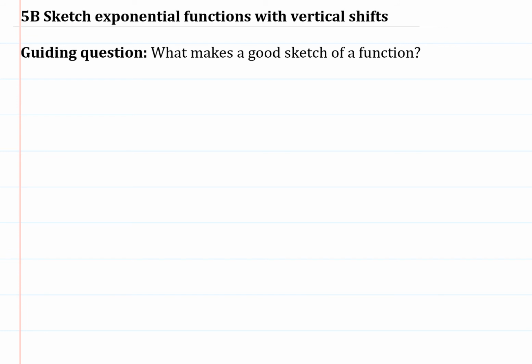You want to find and plot intercepts. You want to make the domain and range apparent and make the shape apparent. So for example, if we were sketching the radical function in the last unit, 3 root x plus 1. Well, a good sketch would make it clear that this has a vertex and an intercept, a y-intercept coincidentally, at the point 0, 1. And we can tell from the shape it's got this increasing at a decreasing rate shape.